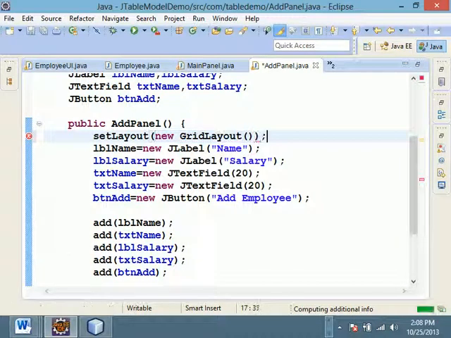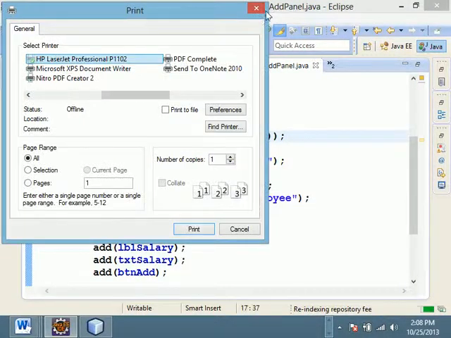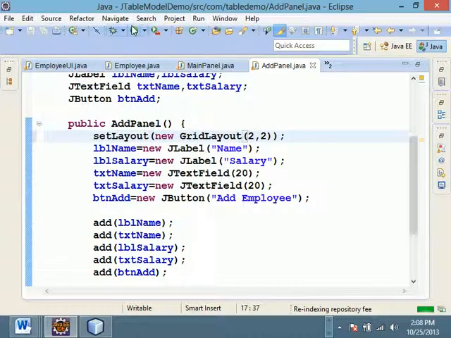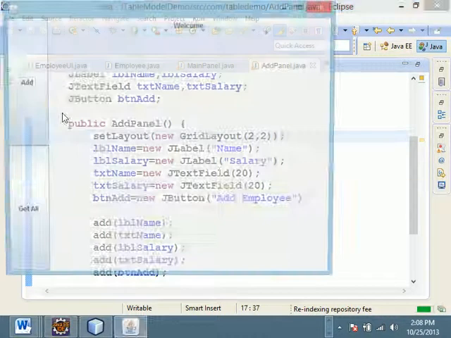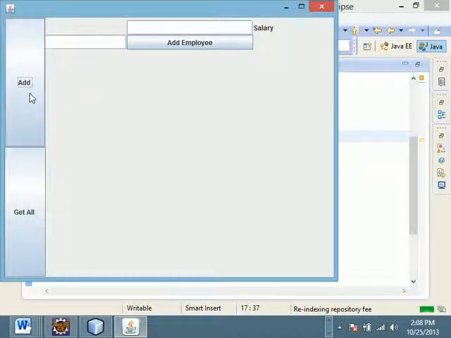There are 4 components, so we want 2 by 2.